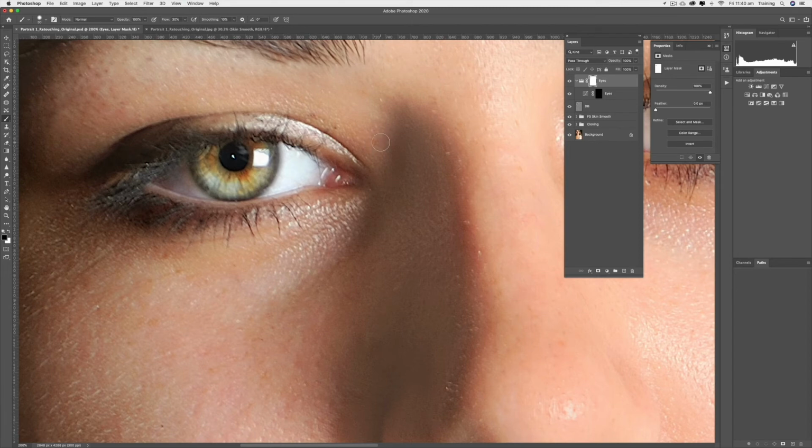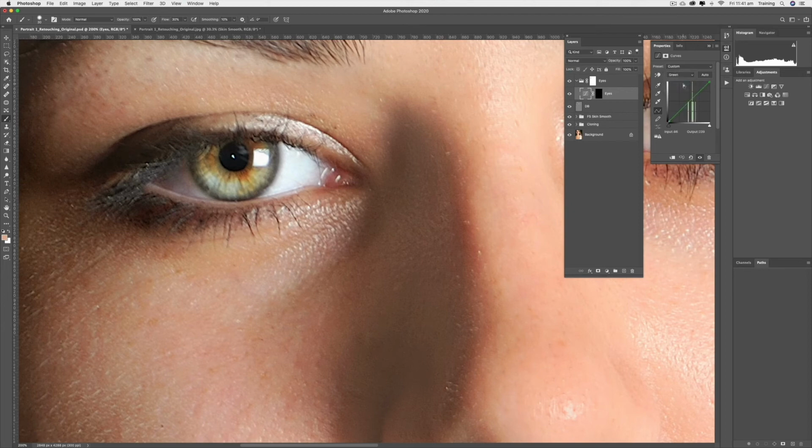What we can also do is go into the settings for the adjustment and adjust the histogram. So if I go back to the layers panel, click on the settings for the histogram that I've got here associated with that adjustment layer that we used for curves, we can see within the properties of the curves layer, I've got the ability to play around with the red, green and blue settings. So with these eyes, there's a bit of green in them there.